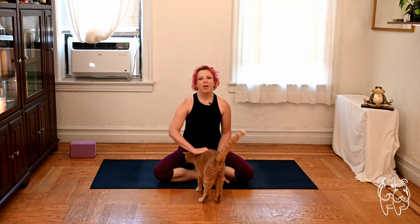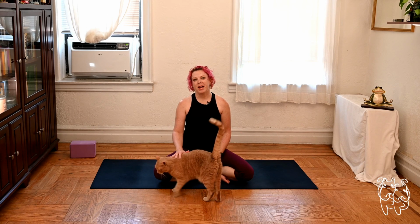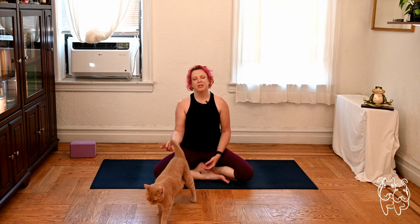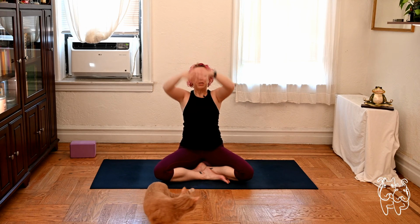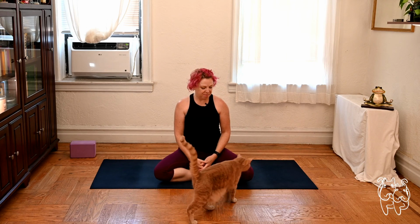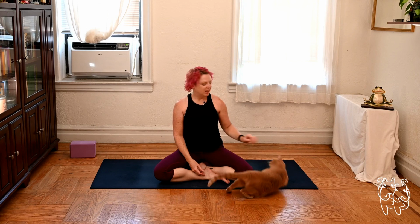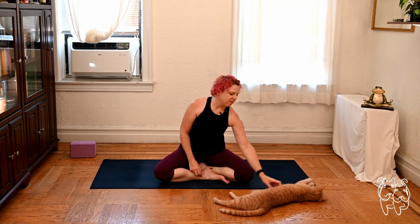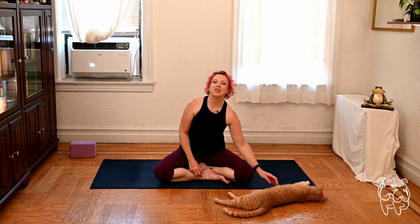Begin lengthening the breath, gradually returning awareness to the body as you wiggle fingers, wiggle toes, maybe gently roll the head side to side. Reaching the arms overhead, enjoy a nice waking stretch. Pull the knees in toward the chest one more time, then roll slowly over to the right, keeping the eyes closed a little while longer. Start returning back up to a comfortable seated position on the mat.